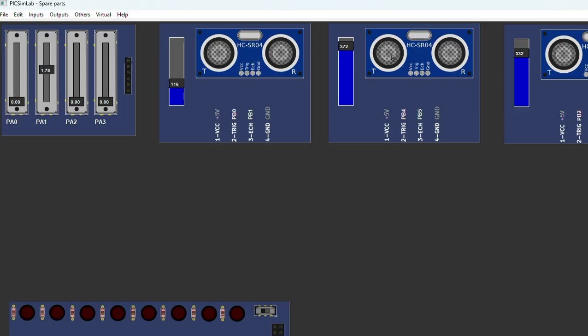At the end I have four LEDs wired to PB8 through PB11, representing my collision alarm, left blind spot, right blind spot, and fault indicator. These physically light up when the firmware detects a dangerous collision.